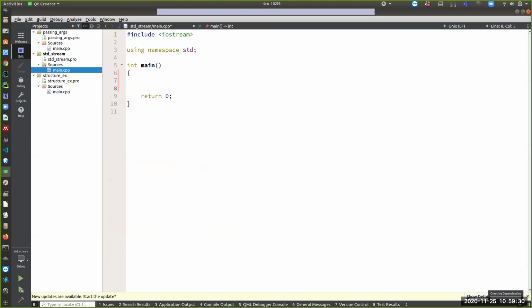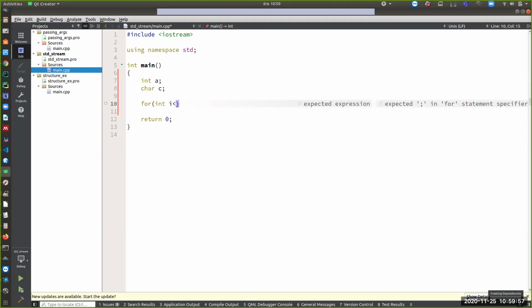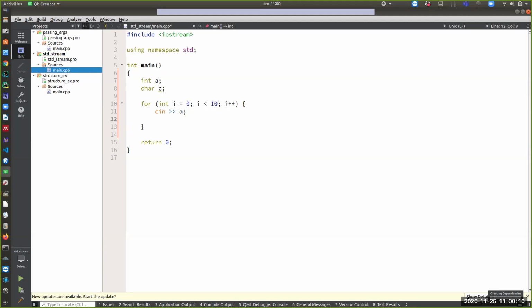Let's assume we have two variables, and I'd like, 10 times, to take a value from the user input and print it to the output. So here we have a very simple program.